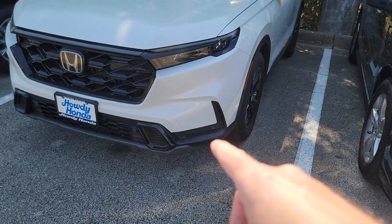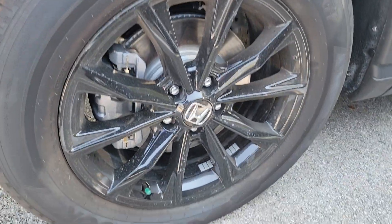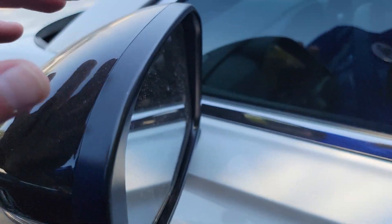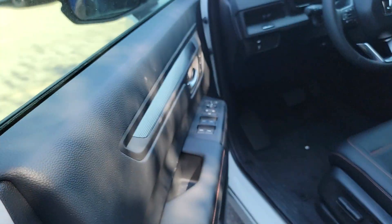You get parking sensors in the front and in the rear, so those will even brake for you if you're about to run into something. You get these large powder-coated black wheels, disc brakes on all four wheels, integrated turn signals, blind spot protection on the mirror, and keyless access — which means you put your hand on the handle and it'll unlock as long as you have the key on you.